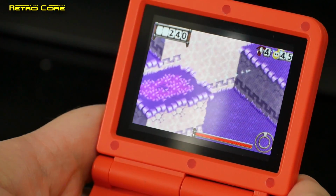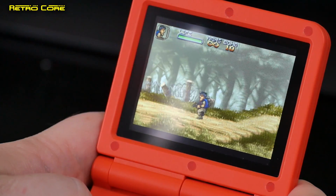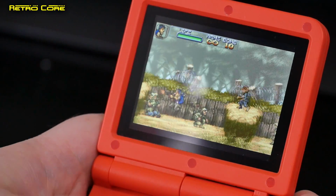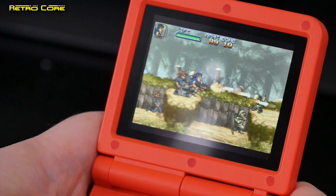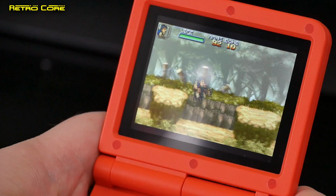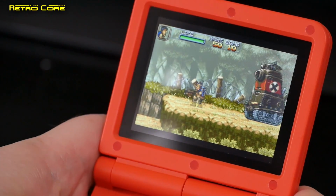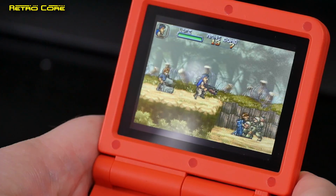Okay, let's try another Game Boy Advance game. And yeah, straight away you can see the screen stuttering. Can you see it down here? Yeah, it's got some screen tearing going on. But it is running at the correct speed. So I have a feeling that the screen is not a 60Hz screen.